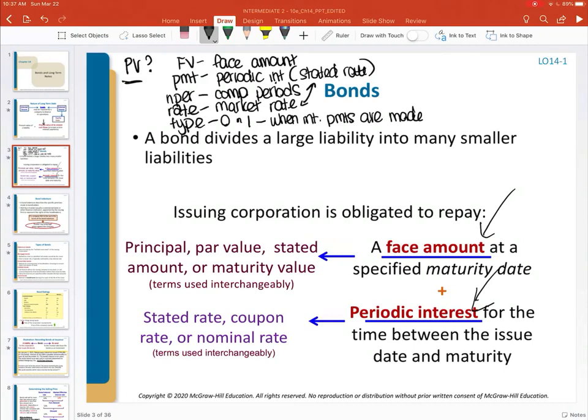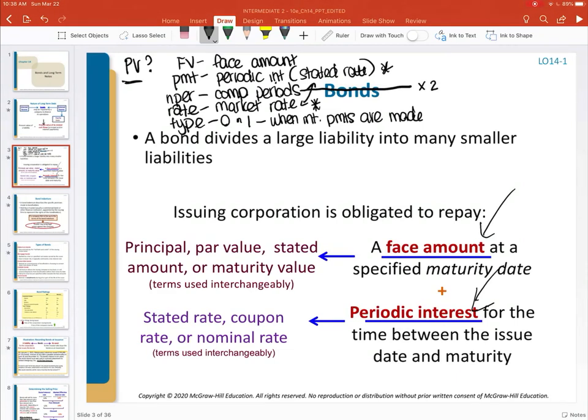One other thing to keep in mind: I talked about the number of compounding periods and how that's not necessarily just the number of years. We also have to take into account how many times per year interest is paid. That also has an effect on our PMT and on our rate. So when we have a bond or a long-term note that has, say, semi-annual interest payments required, we take the number of compounding periods and multiply them by how many times per year we have to pay interest. In the case of semi-annual, it would be multiplied by 2.